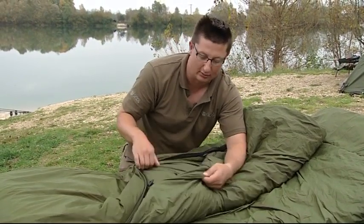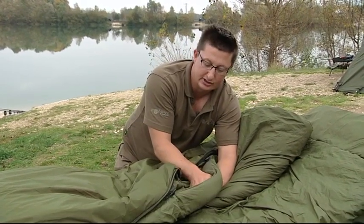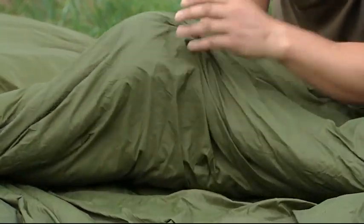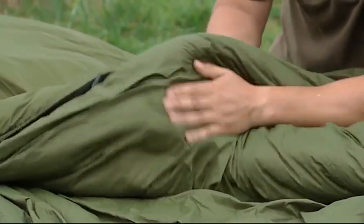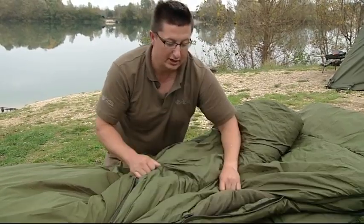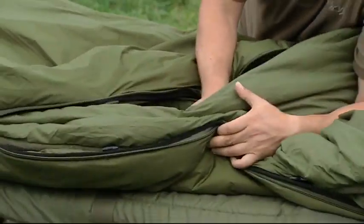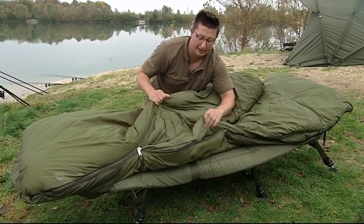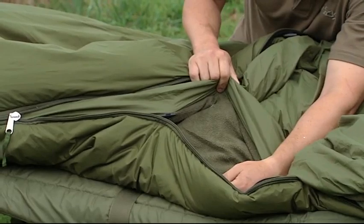And then in the winter time, you'd add this extra skin into it. Now, it's fully reversible, so you can fish with fleece against your skin or just with this more slippery material. I prefer this one because I can get out of it easier. It also gives you the option to have 3 layers on the bottom and 1 on the top, 2 and 2, or 3 layers on the top and 1 on the bottom, depending on what's comfortable for you.